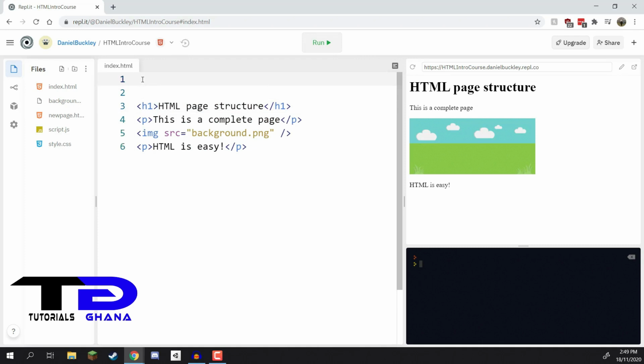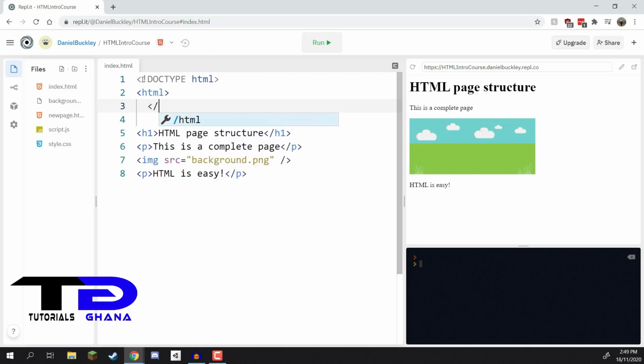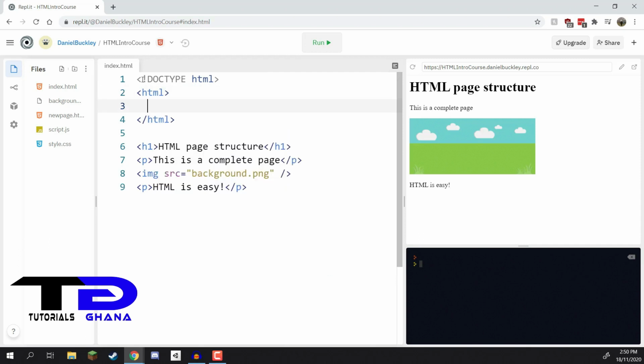First of all, we have to define the document type up at the top. So I'm going to go opening bracket here, exclamation mark, DOCTYPE in capital letters, and then space, html in lowercase letters. Okay, that's just the standard. This is how we define that this is an HTML document. We then need to create the HTML opening and closing tags. So here we're going to go html and then do a closing html tag here. And this is where our website is going to be contained. Everything is going to be inside of these 2 HTML tags right here.